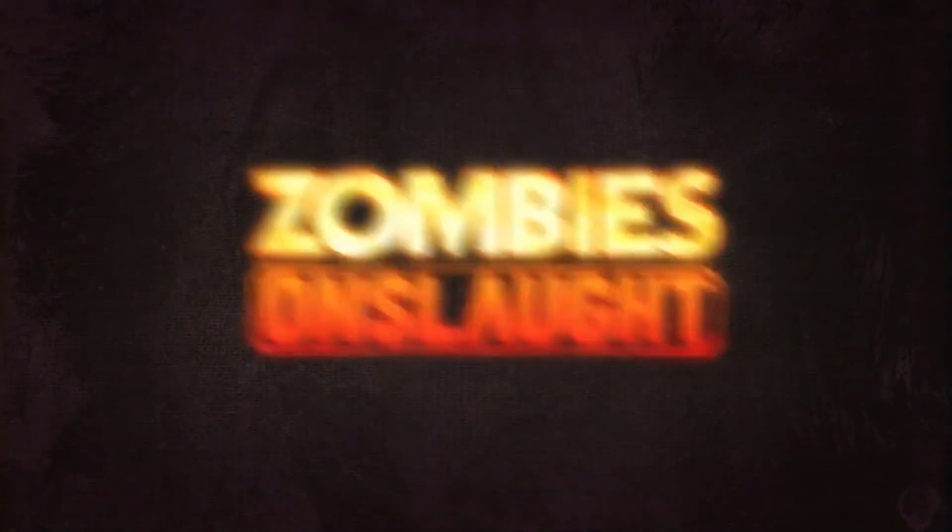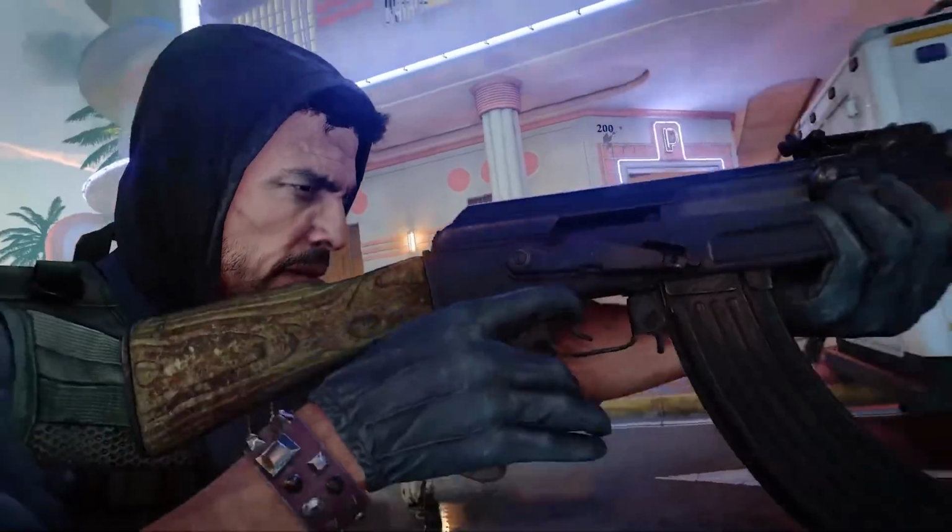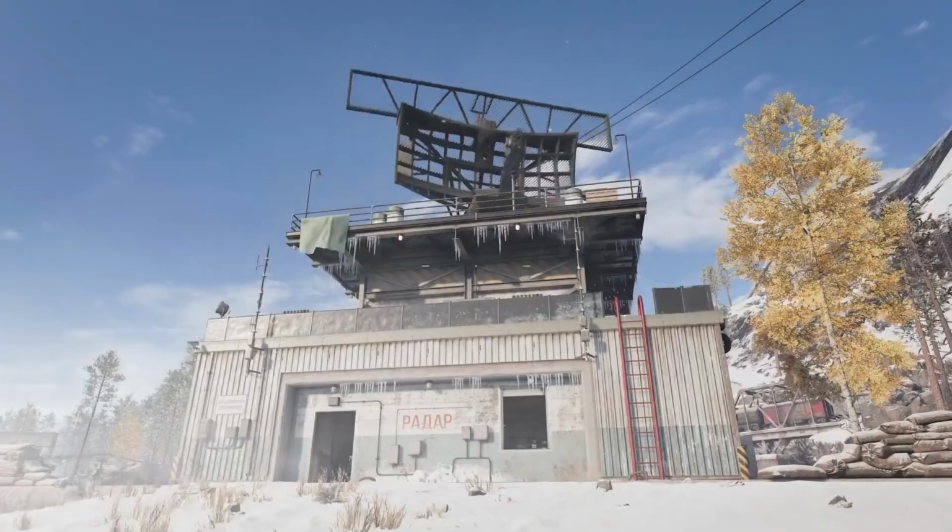They're taking it further though in this game, because this new zombies mode called Zombies Onslaught is going to feature the multiplayer maps. This is like Treyarch have basically gone, you know what? We've built like 10 MP maps. We might as well just put zombies on those maps as well.